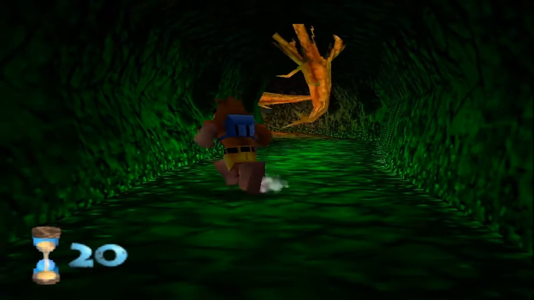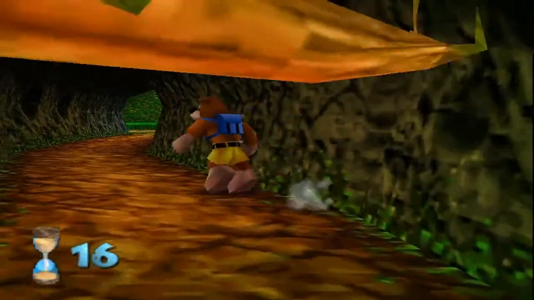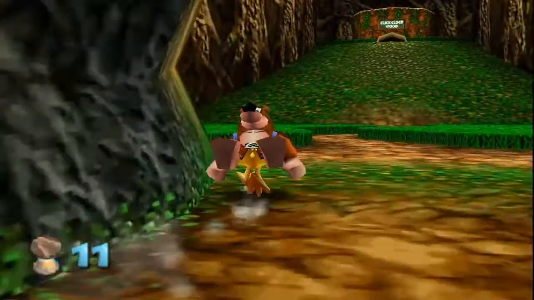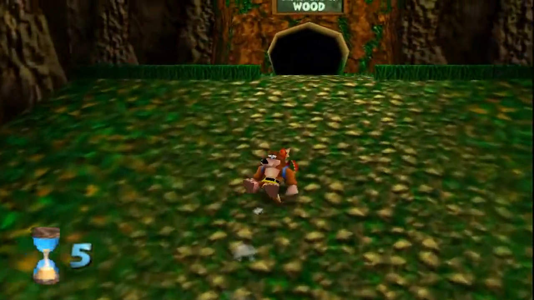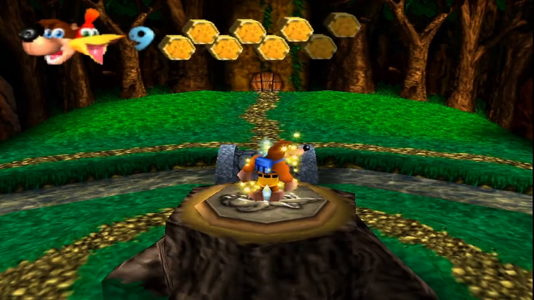And I'm back in the room where fucking Click Clock Wood is. I haven't really used any of the cheats yet. I didn't input any of the cheats to give me more eggs or feathers or anything like that. I think I'll do that probably at the end of the next few videos, whenever we start the boss and whatever at the end of the game, just to show off.